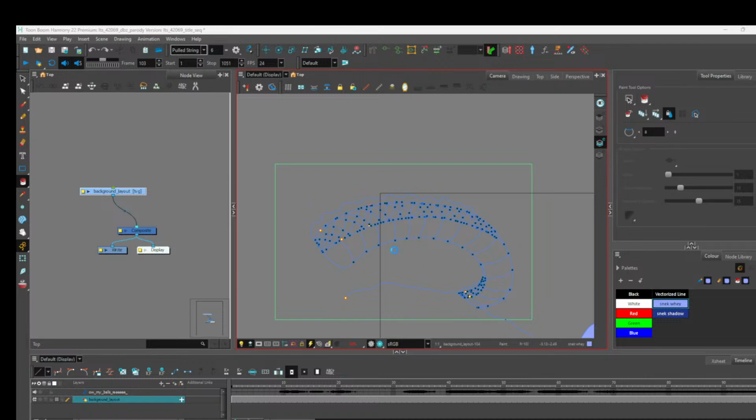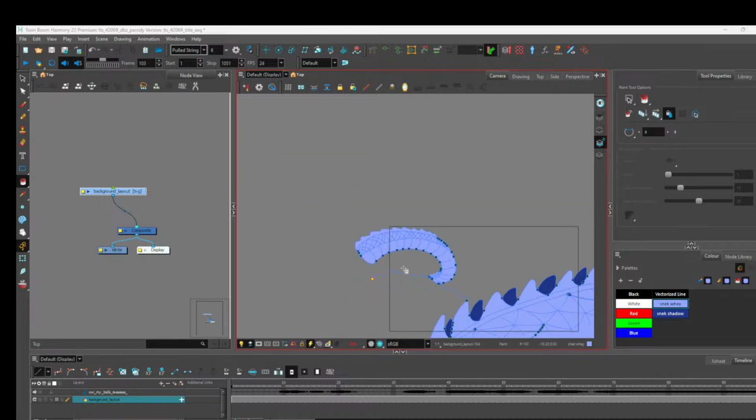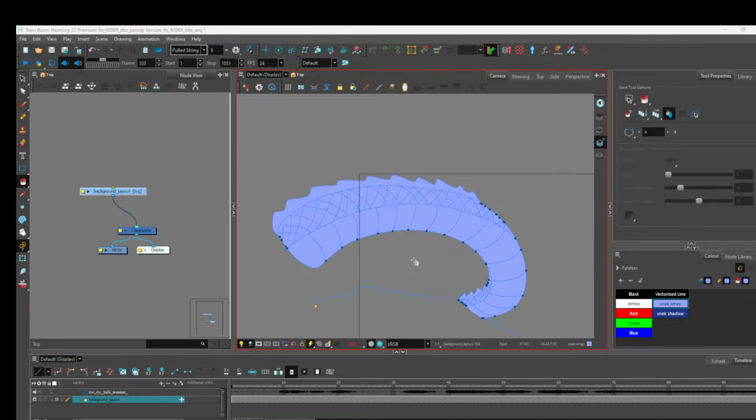And after we color this, I'm just gonna go and throw my font in to get it done with.